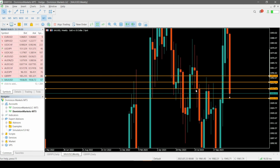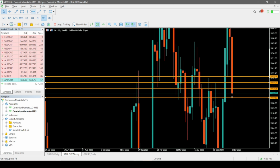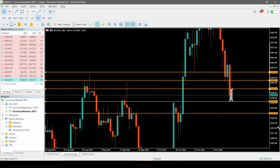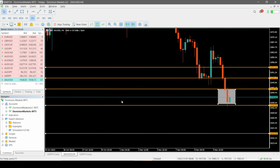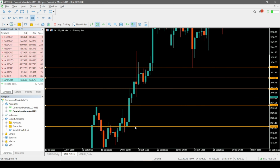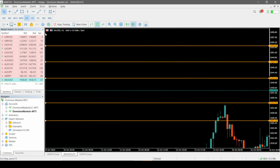Actually, the weekly, let's have a look. So the weekly, the first thing we can see is price approaching this previous weekly resistance formed back around 1925.300. Drop it down to the daily time frame. We have a daily support formed around 1918.600. Drop it down to the 4-hour time frame, and looking on the left, and what do we see? We have this 4-hour support around 1922.300. This is a big range. In that case, we have this 4-hour resistance, previous resistance formed around 1927.200. And then we'll drop it down to the hourly time frame.